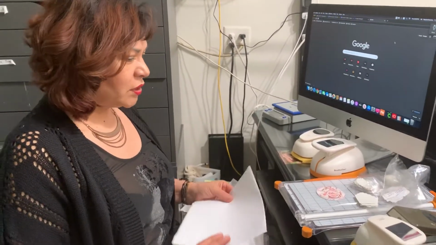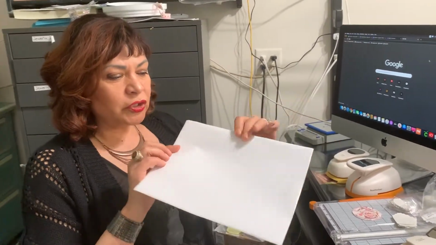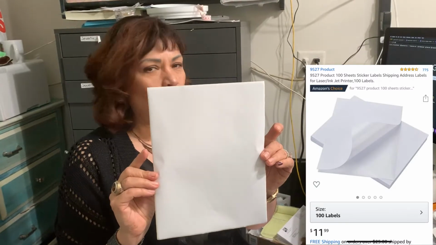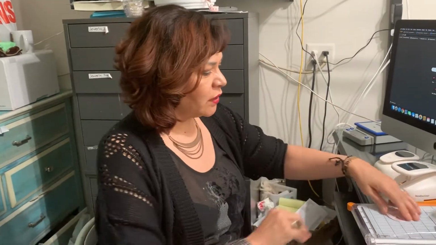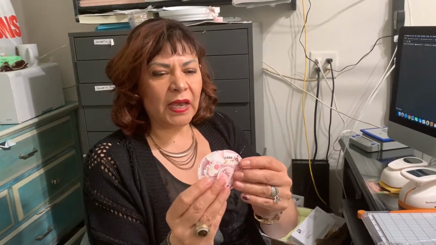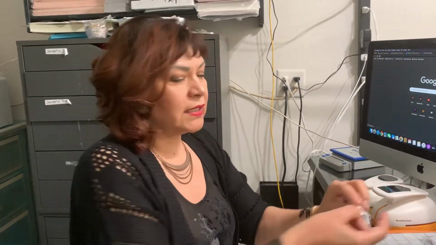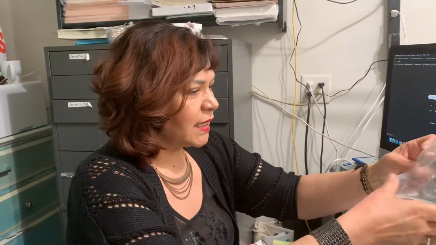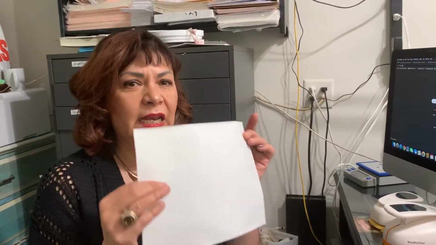The number one thing that I always use is the label sheet, 8.5 by 11, always. If you make different sizes like I do, like I made these labels for my shower gels and for my oils, and then I make these tags to put in some of my items. And then I make these sizes for my bath bombs. So you see the different sizes I make. I make these little labels that say thank you. And then I make another round ones to have the ingredients that my bath bombs have. So I make a lot of different sizes. And for me, it's been easier to get the 8.5 by 11s.